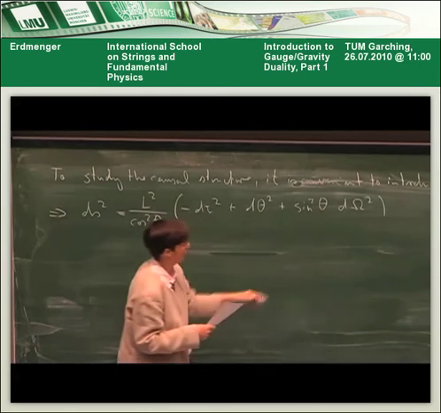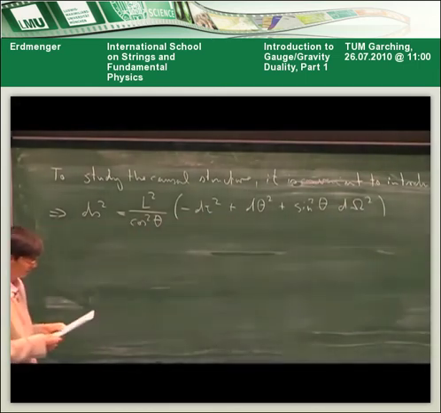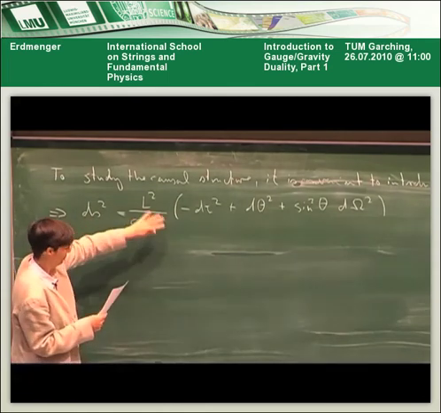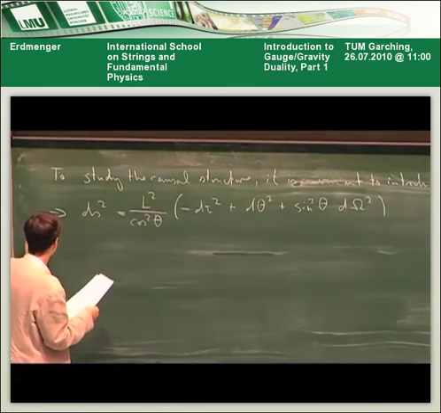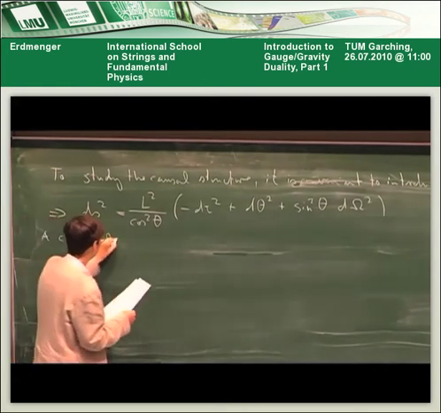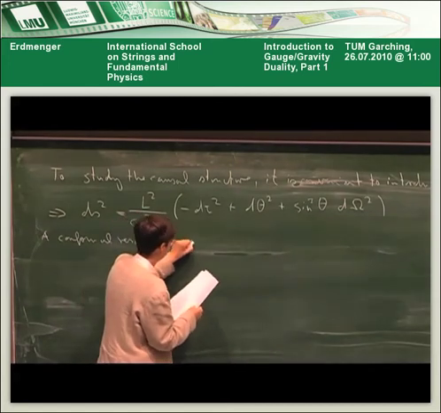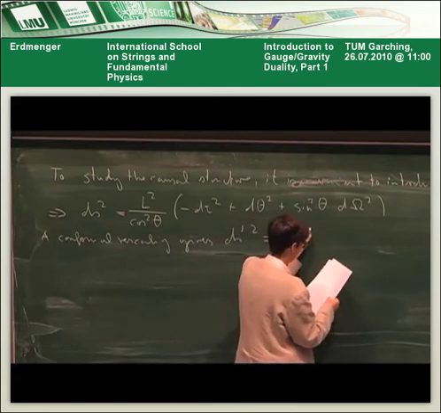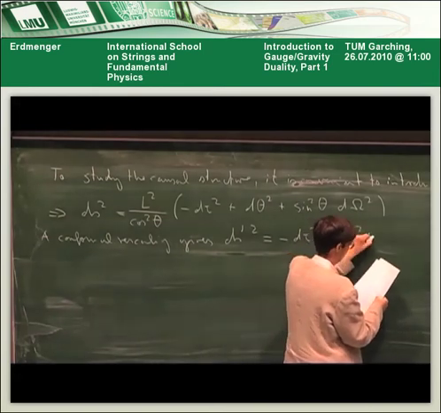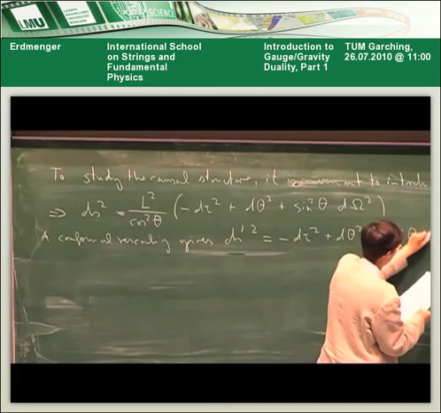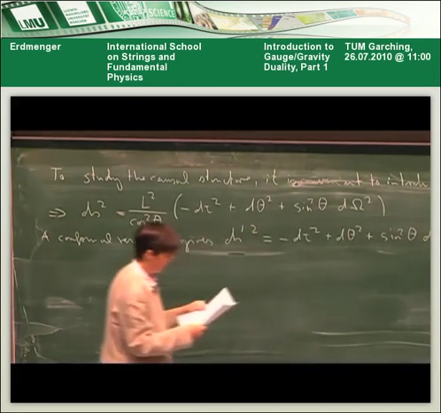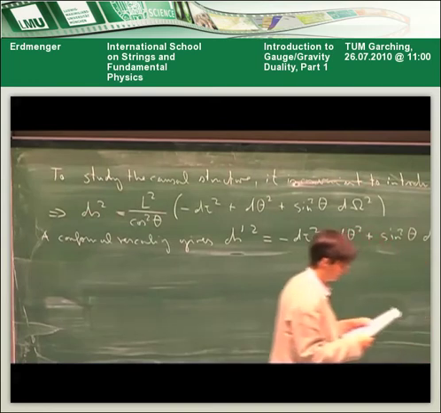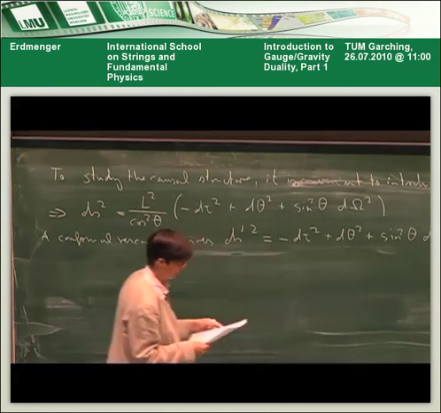Okay, if I don't put any indices on the omegas, it just means I pick one, and then we have an AdS3 space. Now we can do a conformal rescaling, which means that we remove this factor at the front, and so we get a new metric, which doesn't have this factor, and this is going to be minus d tau squared plus d theta squared plus sine squared theta d omega squared. Since this variable theta is restricted to only go to pi half, we discover we just cover half of a hemisphere if we do that.